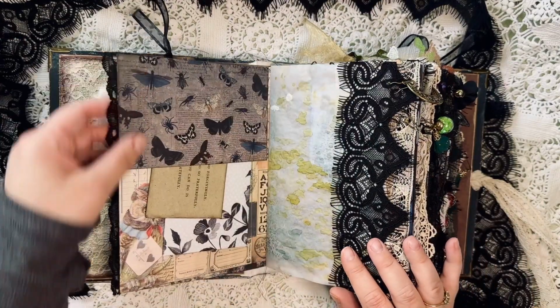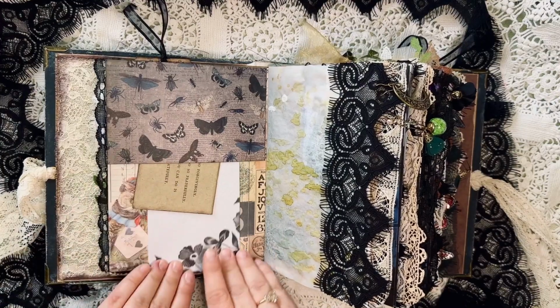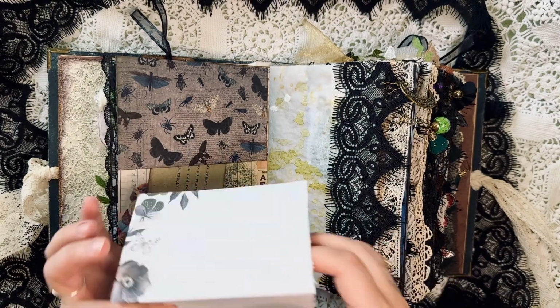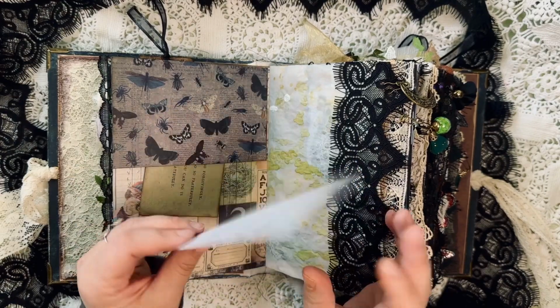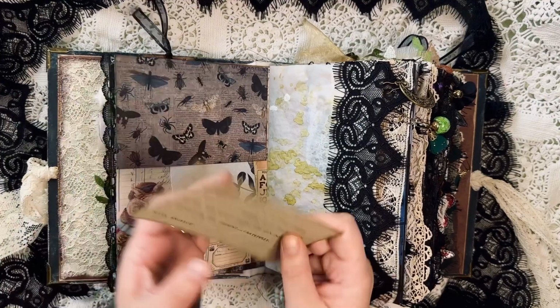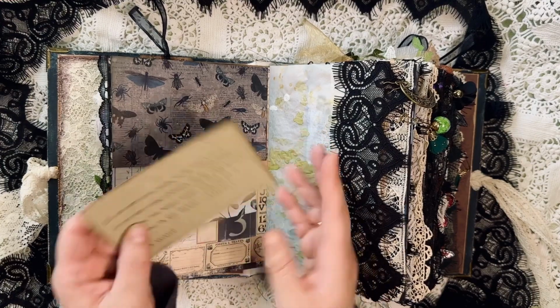Black laces. Oh, I love this. Extra papers, I did buy her some extra papers because I wanted the black and white of the Katie Daisy designs, and there was a notebook that I used to pull these from. And a top tuck. She wanted this quote, so I made that happen for her. Lovely.